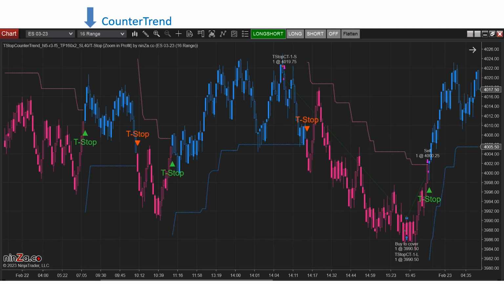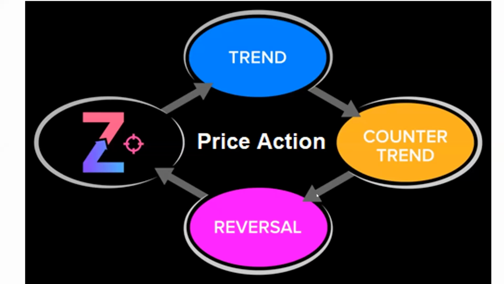I have worked my strategies on the automated pieces to be able to run simultaneously. So here we had, on the same day, February 22nd, one short trade for profit, and then the counter trend later in the day at about 2 p.m. has an opportunity for entry on a day that lacks a strong trend. So basically, it goes from the ideal trend, counter trend, reversal, and then some price action, which we put into the code of what to look for: the number of bars, the number of minutes, and filters with some other elements of Fibonacci retracement.